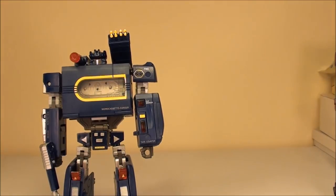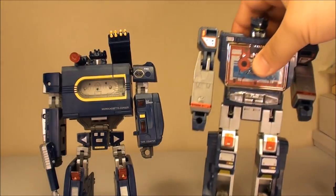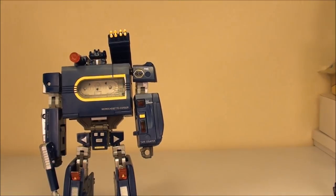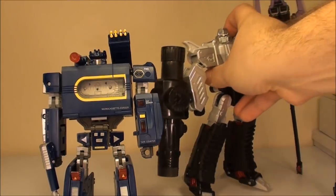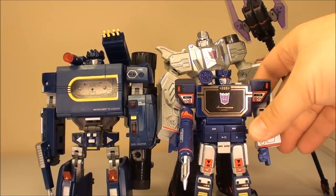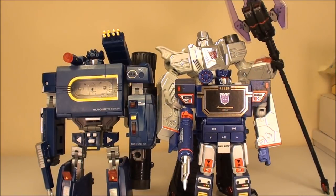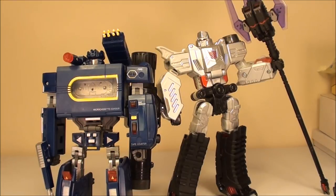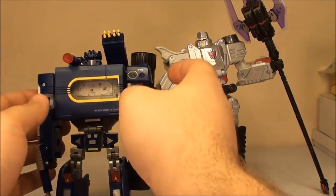If we put him next to his G1 counterpart, you can see that they're almost the same size, which works out nice in Sonicron's favor when you stick him with someone like, say, the classic Voyager Megatron. Because now Megatron is still taller than Soundwave, but he's not so small. Like, this one just feels really, really small for Soundwave compared to Megatron. So there is an advantage in that corner for the BTS Toys ones.